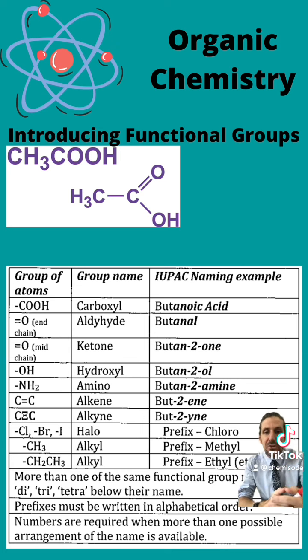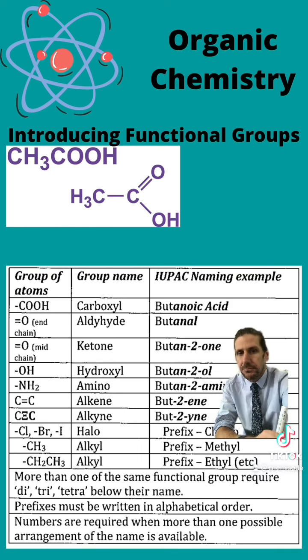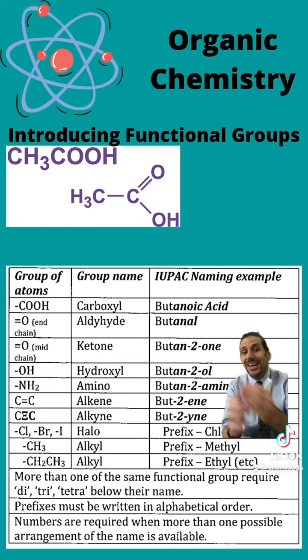And what we need to be able to do is memorize most of this stuff here. It looks like a lot, however, after a lot of practice, it becomes second nature. It's like learning a second language. What you'll also see in our name is not just a changing suffix, but also a number. That indicates where this functional group actually sits.